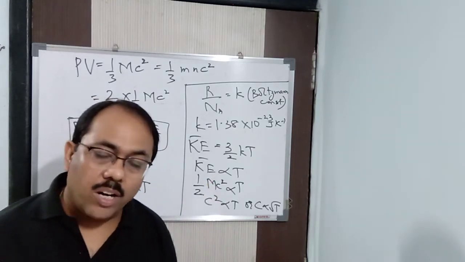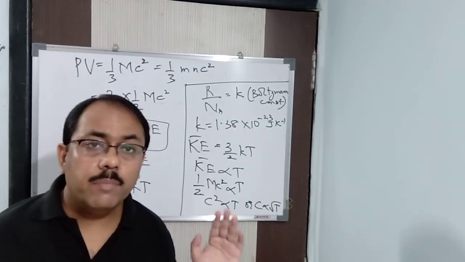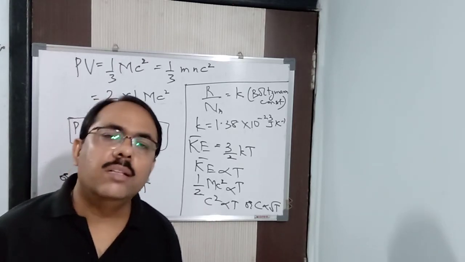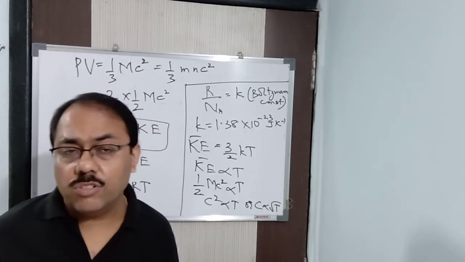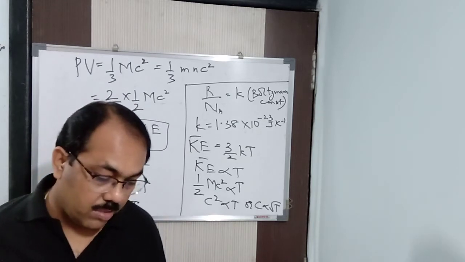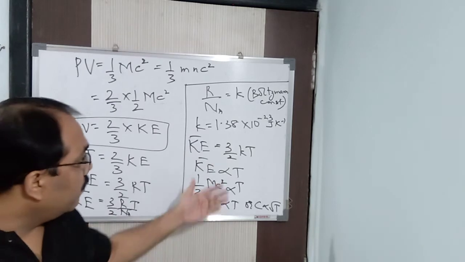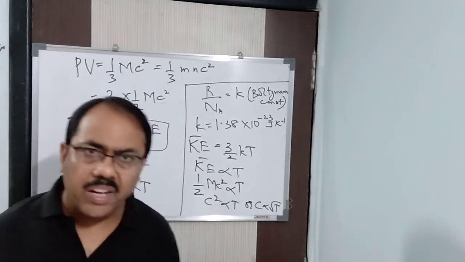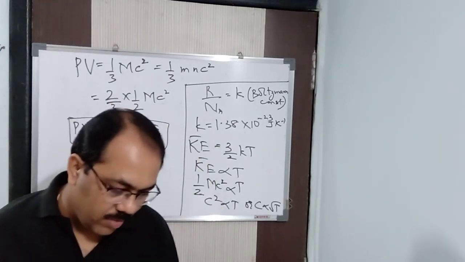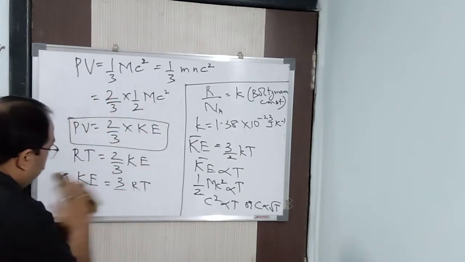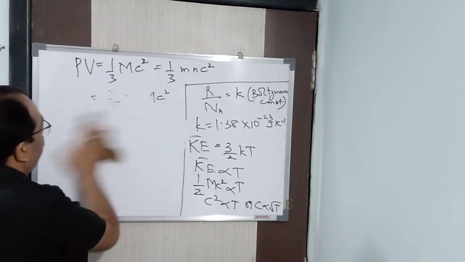Hence Lord Kelvin said that it is the lowest attainable temperature, because beyond this temperature the gas is going to get liquefied. The liquefaction of the gas takes place. So this is about your kinetic gas equation and the postulates. I have explained it on the basis of the kinetic molecular theory of gases. So you also learned about the root mean square speed or velocity.